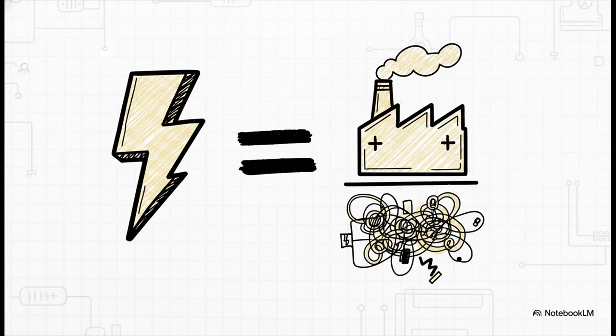And really, this all comes back to a principle you probably already know, Ohm's law. The fault current, I, is just the system voltage V divided by the total impedance, Z. So the formula itself is pretty simple, right? The real challenge is accurately calculating that Z value in a huge, complex, interconnected power grid.